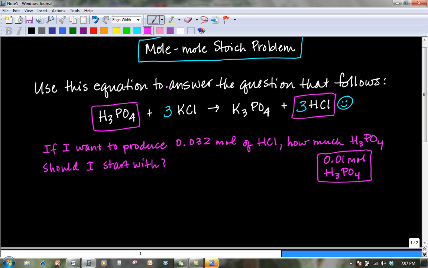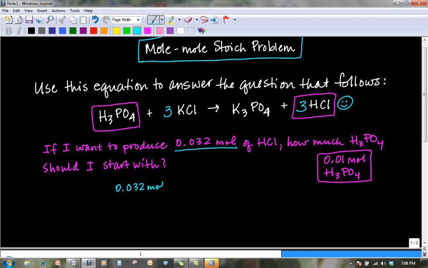Even though it sounds like in this problem we're starting with the end, because the problem says if I want to produce, meaning my end result, a lot of students are afraid to start by putting 0.032 moles first into the grid. But I just want to encourage you to go ahead and do that. Follow the same steps as you would with any other kind of problem, because with stoichiometry, you can go forwards or backwards or sideways, and you'll still end up with the same answer. So we're going to go ahead and do that.